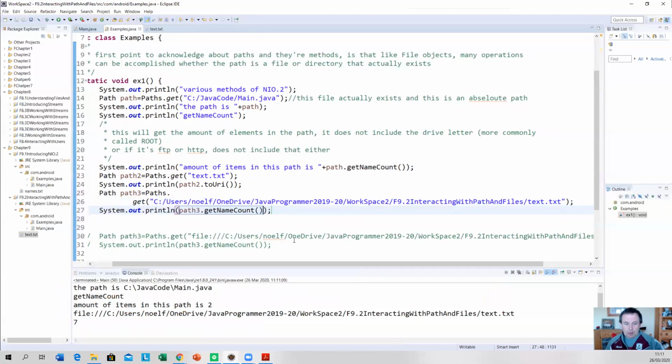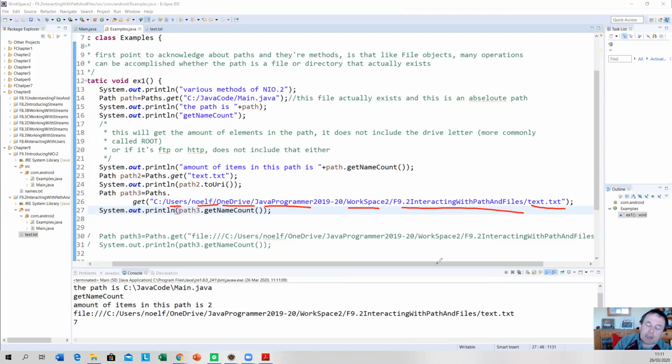So for now, we'll say that this getNameCount only works with absolute paths, which is not strictly speaking true, but we'll work with it. All right. So what I've done here is I have created an absolute path. Now this absolute path has 1, 2, 3, 4, 5, 6, 7. Yes? Okay.